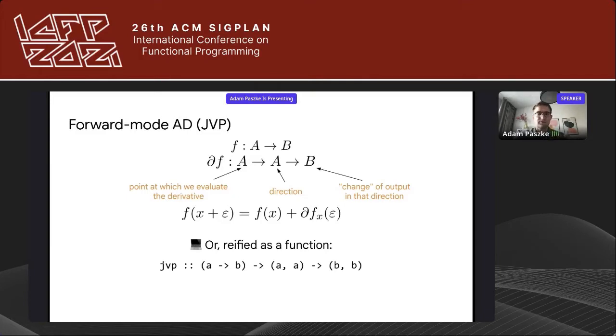For forward mode, which is one of the two modes of AD, we like to call it JVP for Jacobian vector product, because that's what it corresponds to semantically. And so it is a function transformation. You can give it a differentiable function as the first argument, and what you get back is another function, which takes as input the x and the sensitivity, the perturbation on the input, and gives you the output of the function and the sensitivity of the output to that perturbation. It's just more efficient oftentimes to evaluate them together, which is why the signature looks like this.